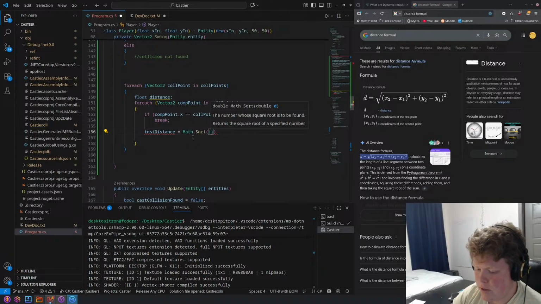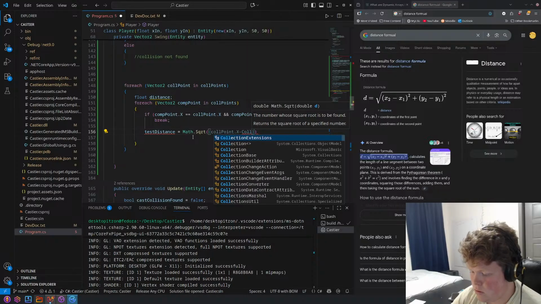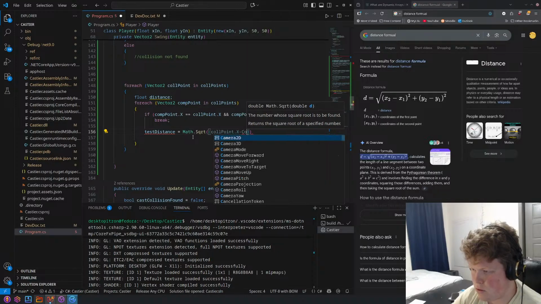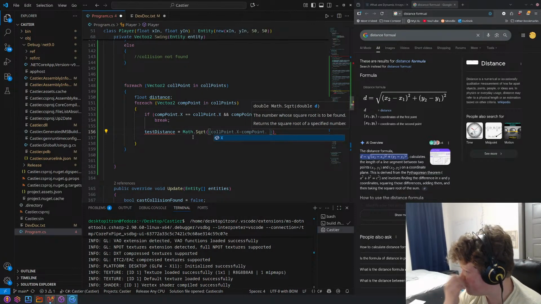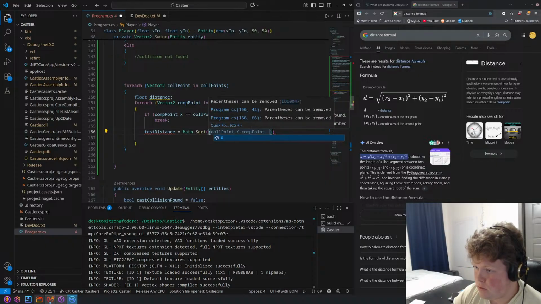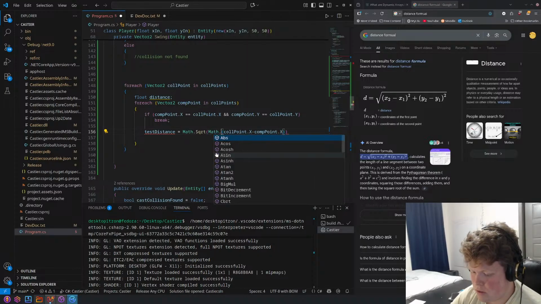Nah, it's good. X1, so that's call point dot X minus comp point dot X. Can I square it? I want to square it.